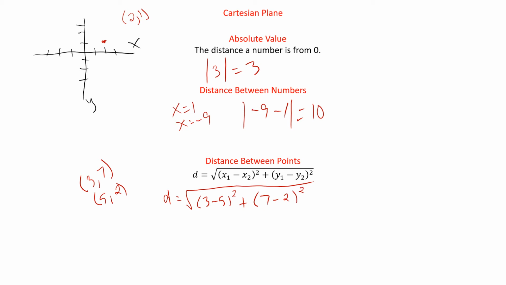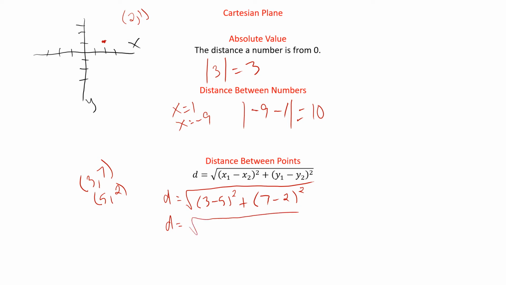I know that in slope, it's super important to keep the order the same because that changes the sign. In this case, we're going to instantly square it, and so it's going to end up being positive anyway. So even if you switch the order around, that's not going to change your answer at all. But we did actually keep it in the same order.